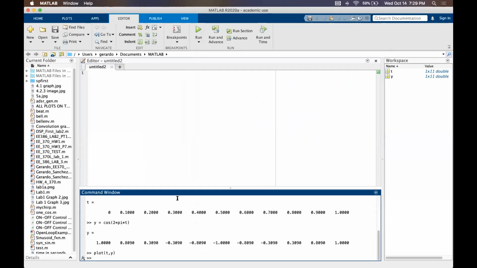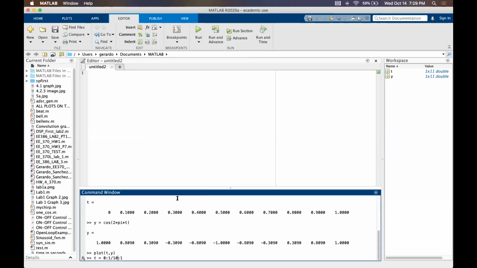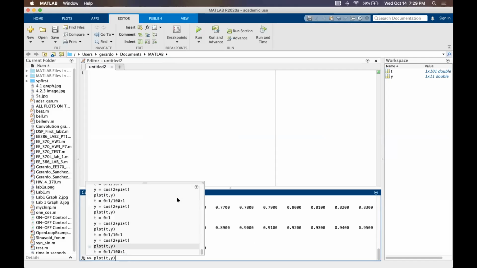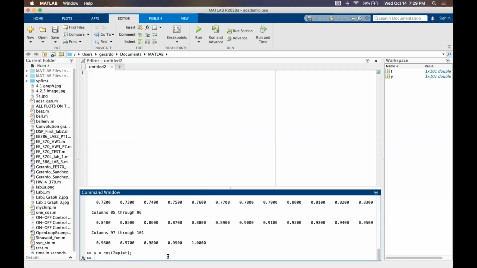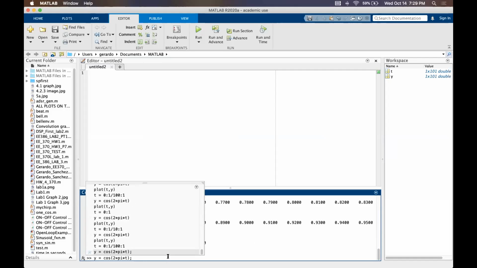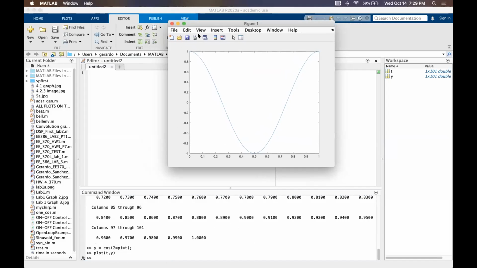So let's say we want a clearer image of that. Once again, we go into our time vector, but we create more points in between. Now we're doing increments of 1/100. Let's say we do that with cosine. And similar to C, if you put a semicolon right here, it blocks all that output from showing, so nothing pops up anymore. If we plot this again, you see we get a much smoother graph of what a cosine graph is supposed to look like.